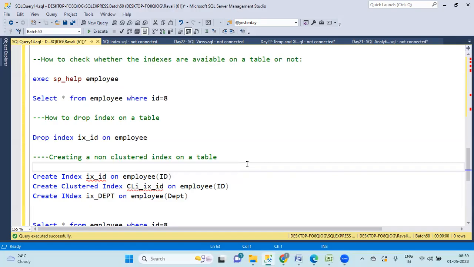So you don't need to create any index if you are creating a primary key on a column. You can check it: once you create a primary key, run exec sp_help table name, as I have shown you. It will show you the index created on that column.